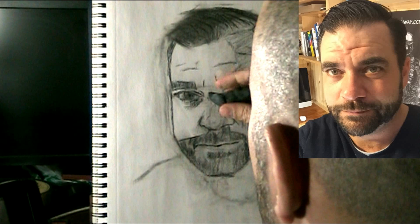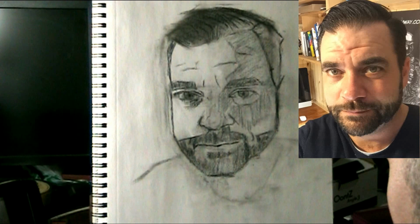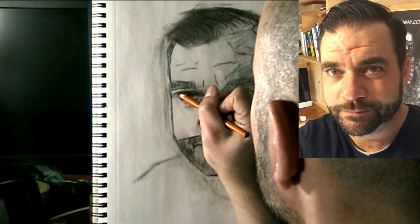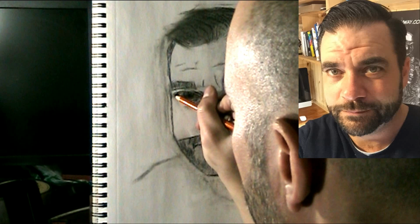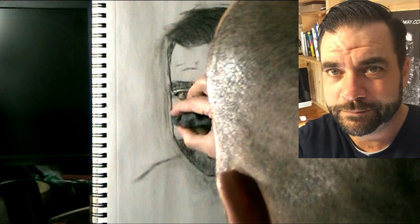Still not supremely confident on this one. I do see similarities between what I'm drawing and what I'm looking at, but I'm not too sure on the proportions. So that remains to be seen, what the final picture is going to look like.